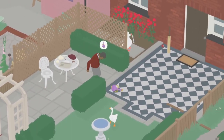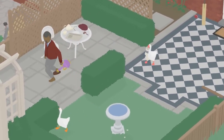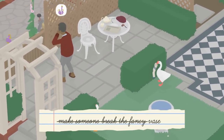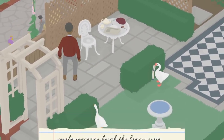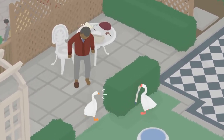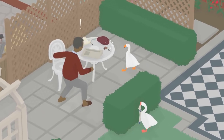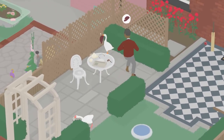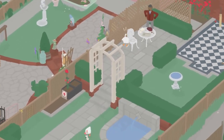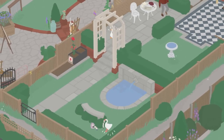Let's see if he breaks the shit. Yeah, like an idiot. Come on. Oh my god! Oh my god! I knew it! Nice. Oh, he doesn't even care. He just sat back down. Okay, alright, yeah, keep his attention. Right. Oh, she hasn't even noticed yet. Okay, come. Okay. So we got all the stuff that needs to be cleaned.